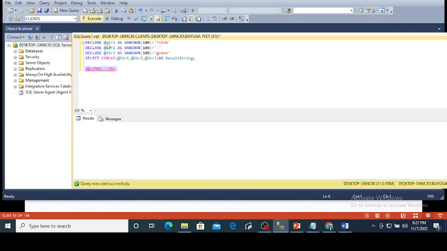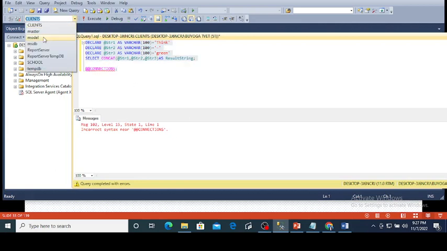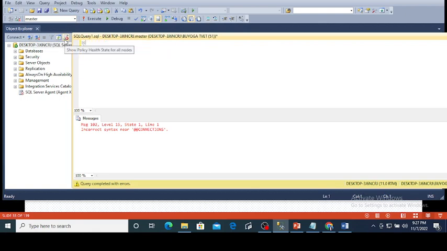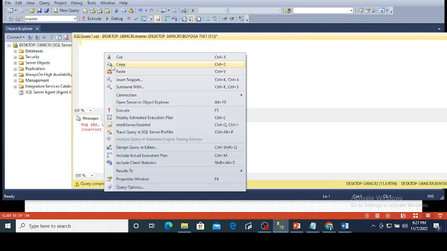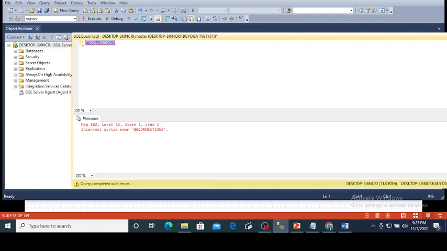For example, sorry, let's start from this one and remove this one. Then the syntax here is incorrect.